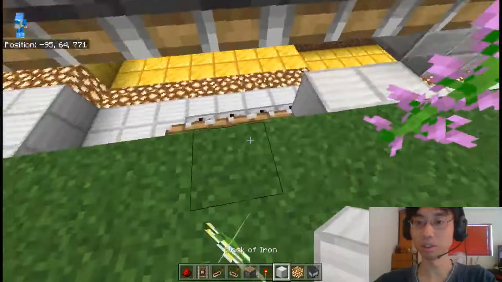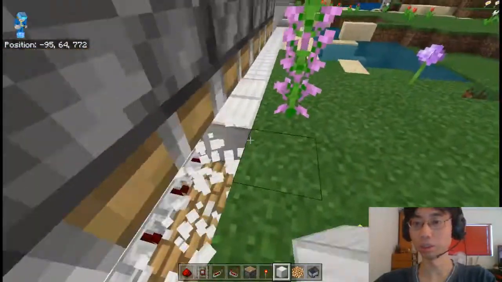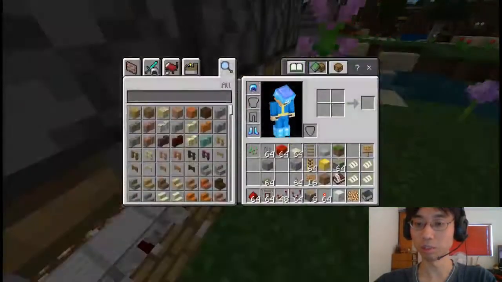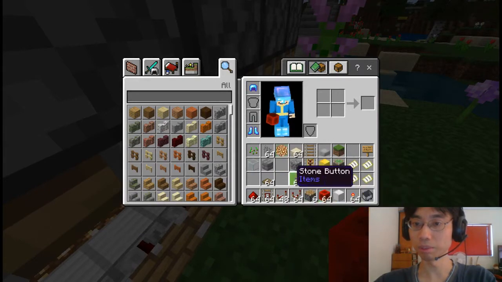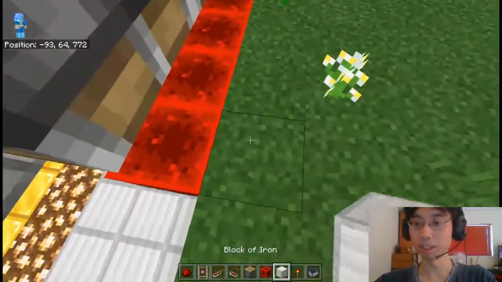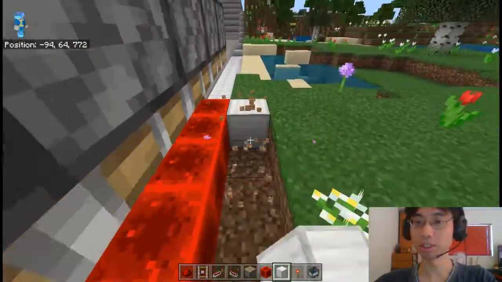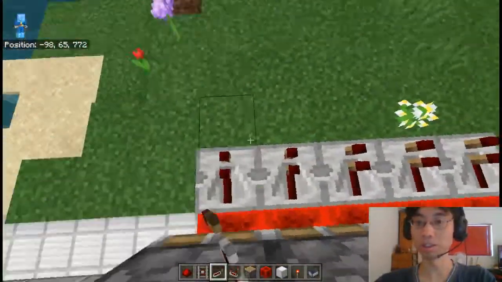Not glowstone. What am I doing? That should be redstone blocks. I possibly don't. Well, we kind of need redstone torches. Let's put the glowstone away. The signal needs to be held there. This. Put a gap there. Repeaters.